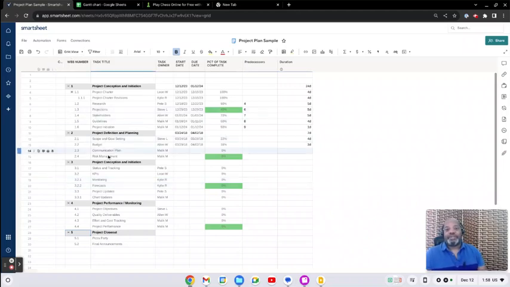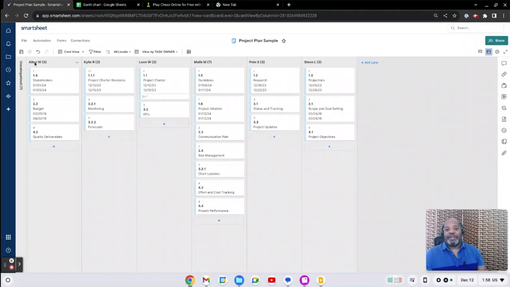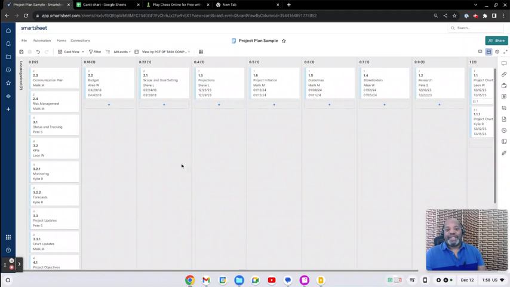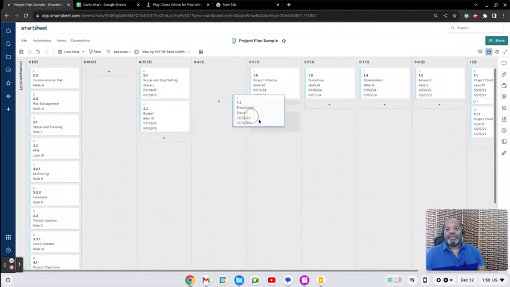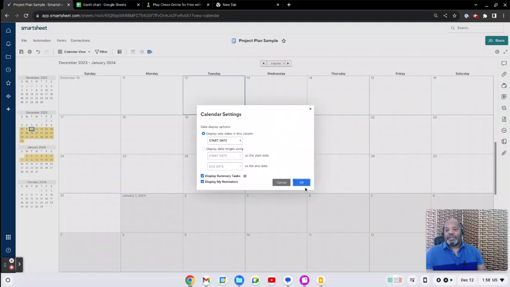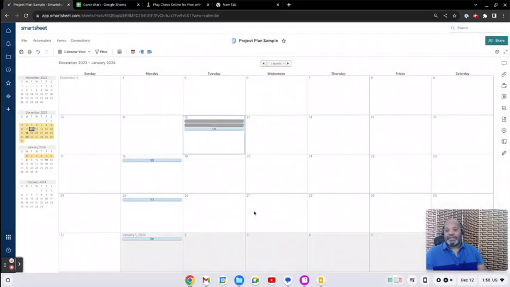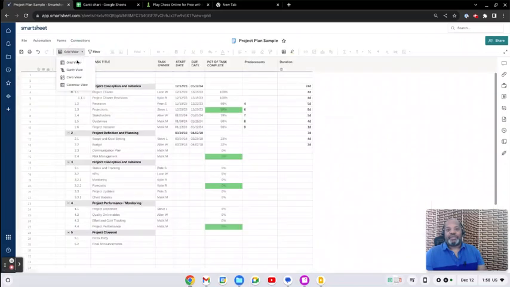You see where it says here grid view, for you Agile folks. You can change this to Agile view. You can filter by name. You can filter by task assignments. This is great. You can move them around. You can have a calendar view. Display only start dates. Create a calendar, which is great for handing out. And we'll talk more about those later. But for now, let's stick to our goal.